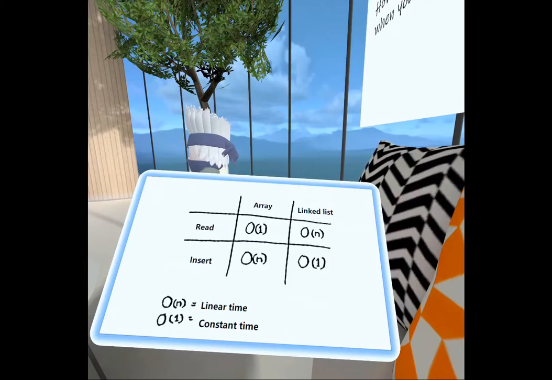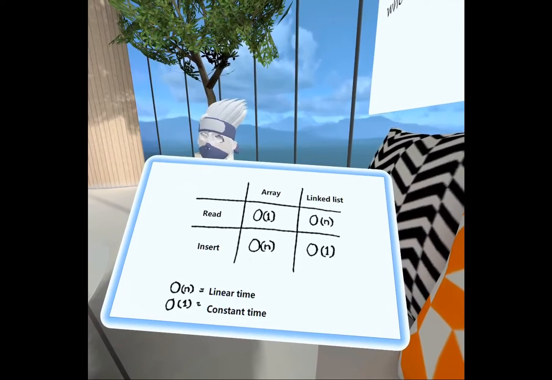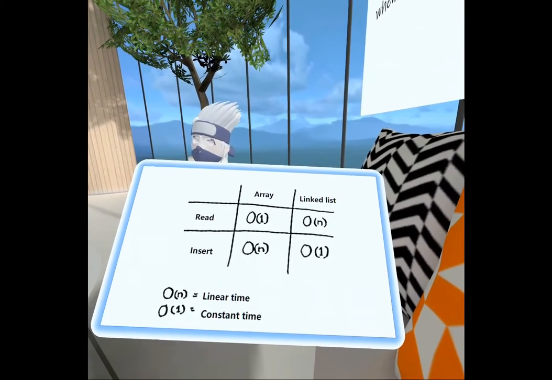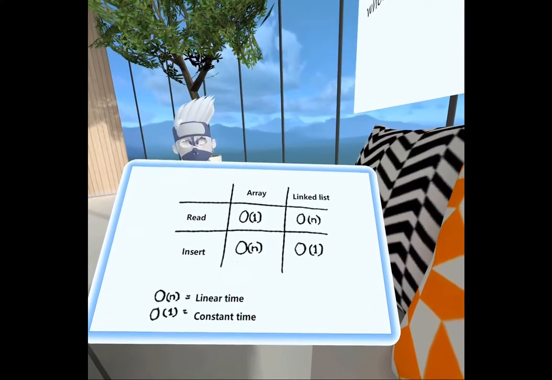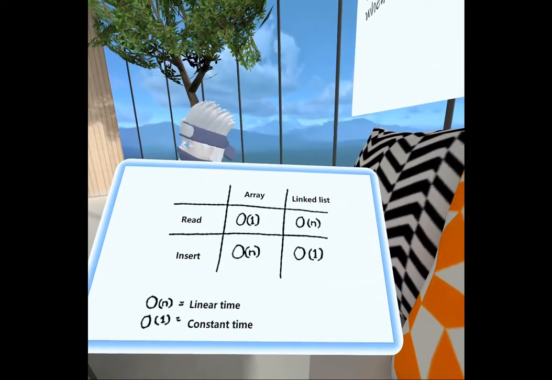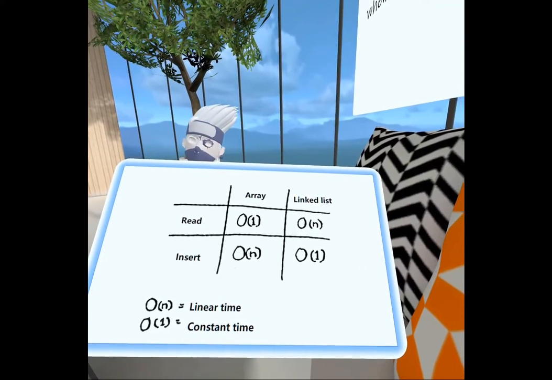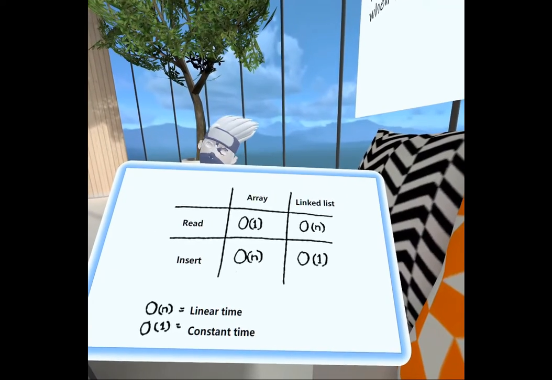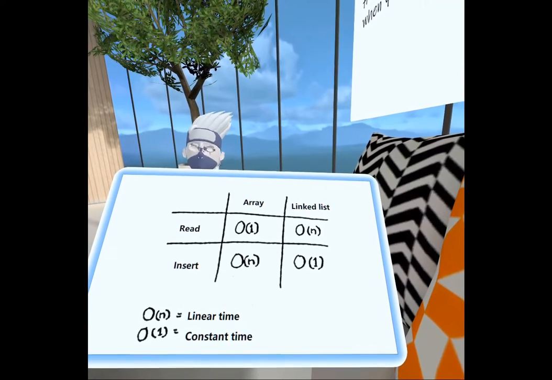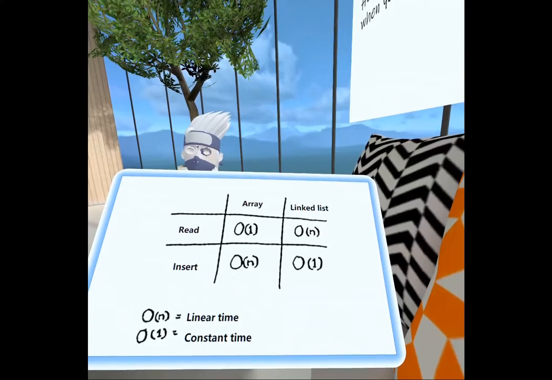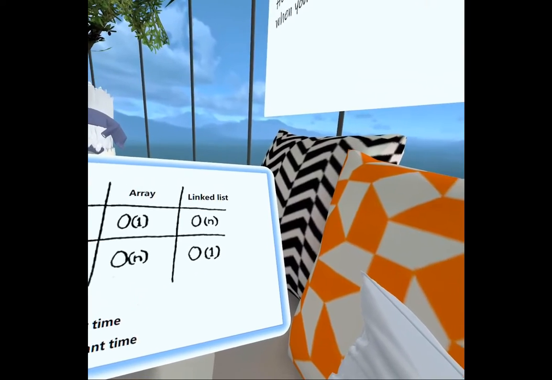The running time of common array and linked list operations is listed below. I have a question. Why is the running time O(n) when inserting an element into an array? Suppose you insert an element at the beginning of the array. What would you do? How long does this take?